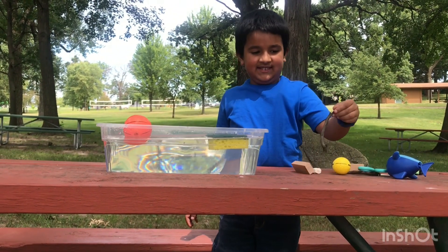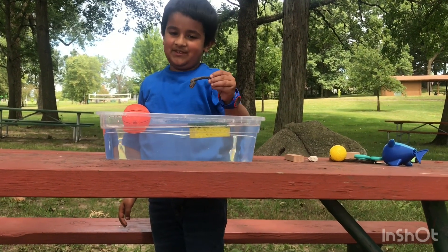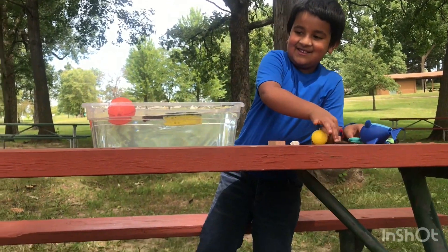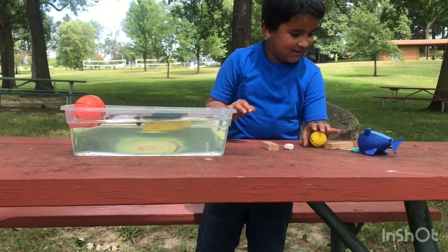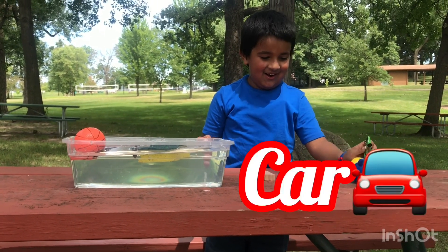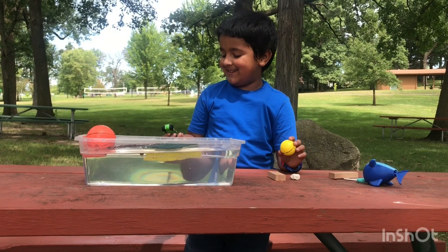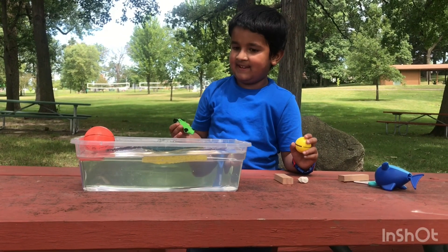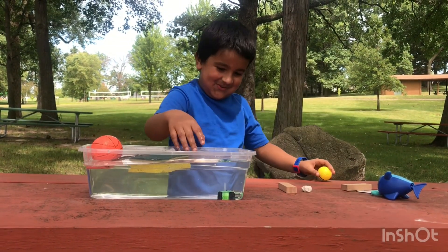What's another item you want to put in the water? Maybe it's going to sink. All the things so far are floating on the water. Let's try the car — what do you think, float or sink, and why? I think it's gonna sink because it's a heavy car — it's heavier than the water. Let's see... it sinked! It just sank into the water and went down to the bottom.